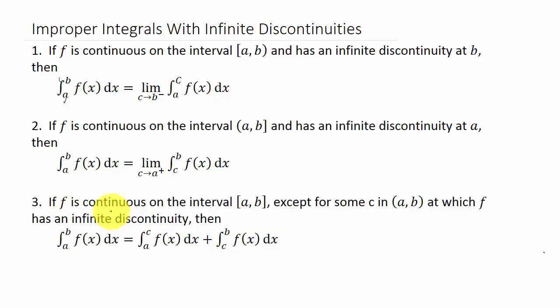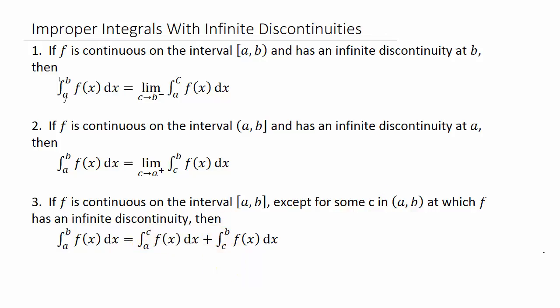And then if f is continuous on a to b, except for some number c in the interval a to b at which f has an infinite discontinuity, then the integral a to b f of x dx is the integral a to c plus c to b. So we'll take where it's discontinuous and we'll split it up there.